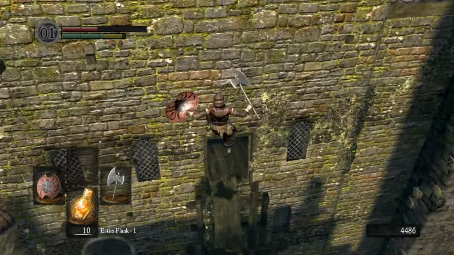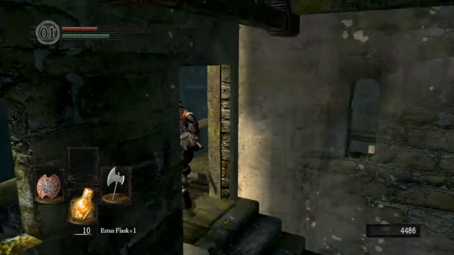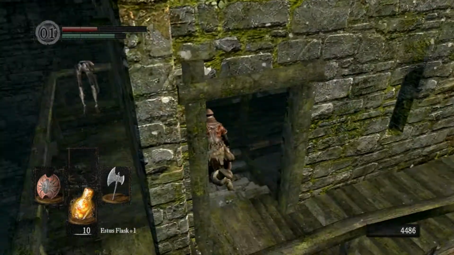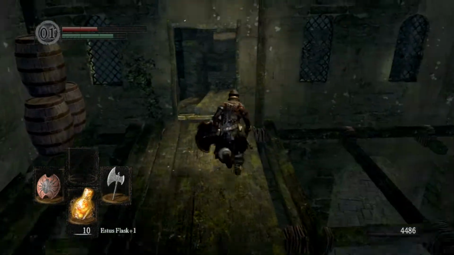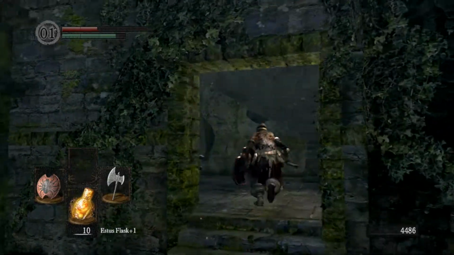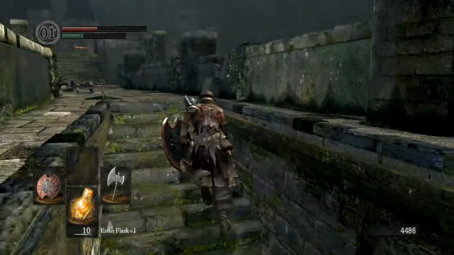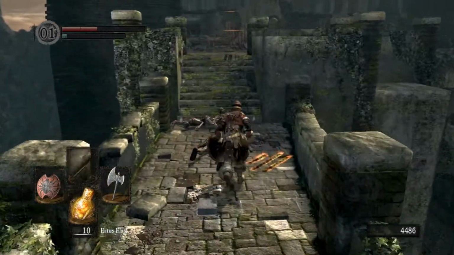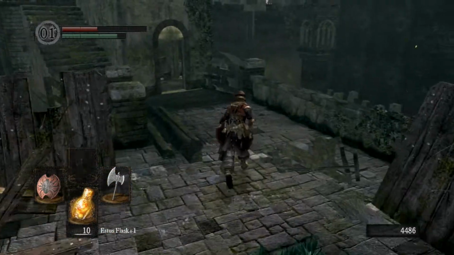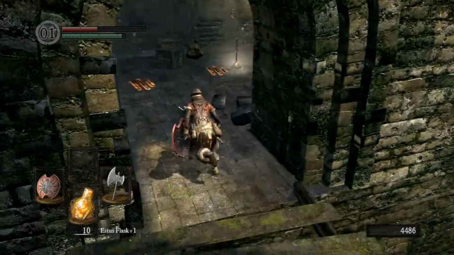If you jump just over there, you can get into this little area up there. I've never used a crossbow, so I don't know what they're like really. But yeah, I don't think you can jump back. No. This takes you back a little bit further, but not too far. Here's the next bonfire.